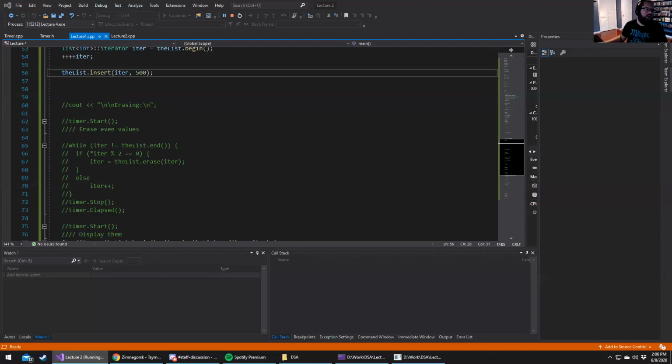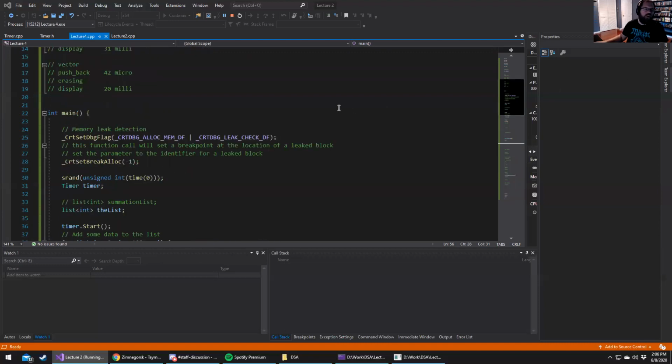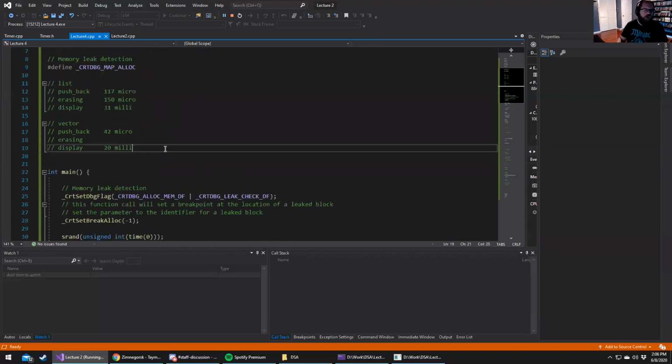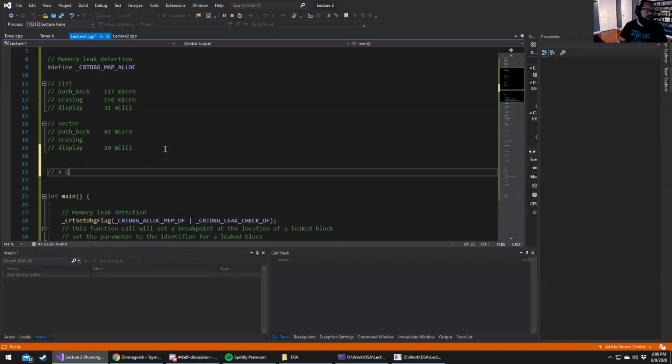A queue is something that is first in, first out, FIFO. So if we have a bunch of data that we want to add in, let's say we have this set up for something like a print queue.